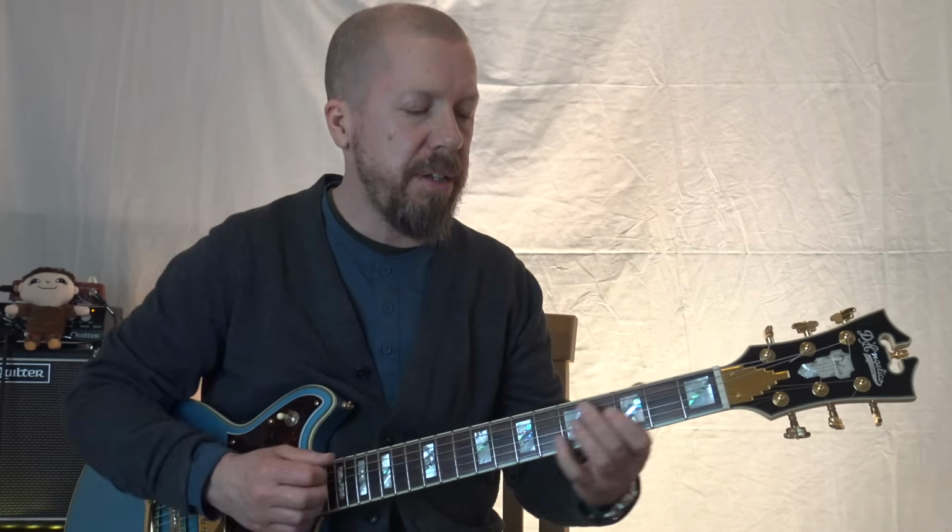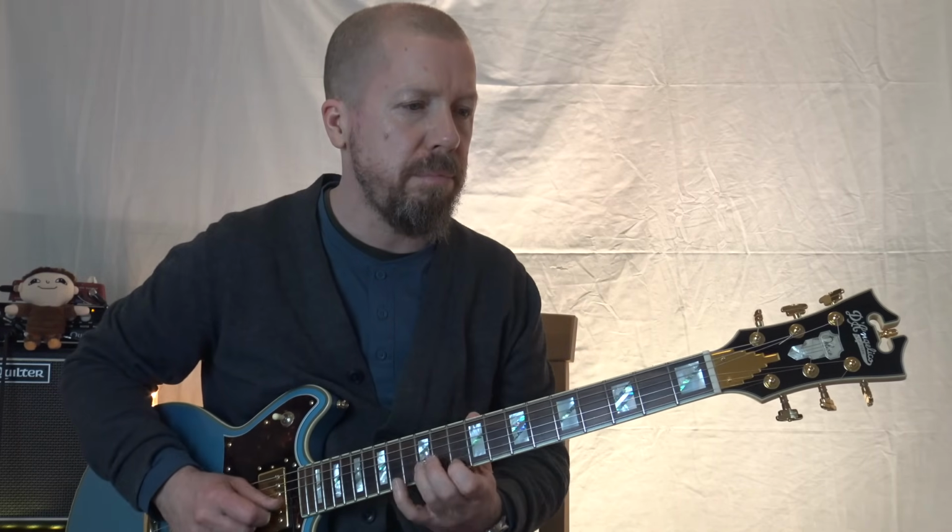And for the B7 sharp 9, he plays a B minor pentatonic. Where is it? Which works. There's only one note that is not part of the altered scale. So again, it doesn't have to be the exact correct scale. And sometimes he's thinking key centers. Sometimes he is actually playing the correct scale. And other times he's just playing something that is kind of a little bit outside almost. And that's how you play.